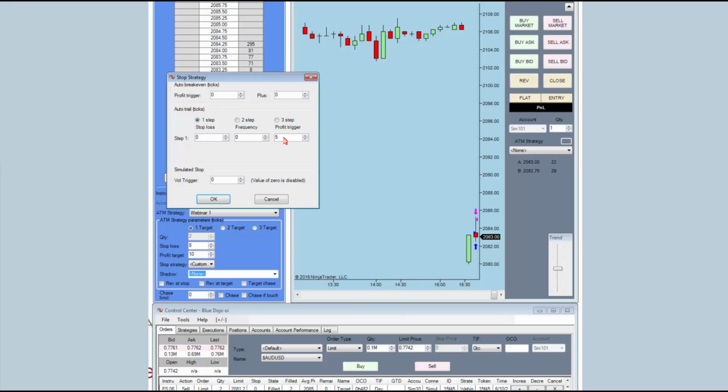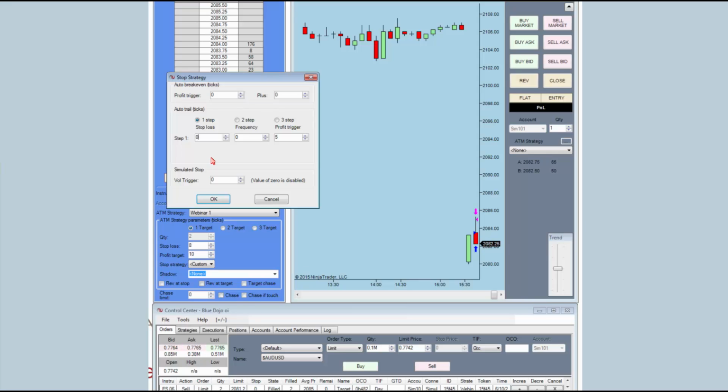The next thing that I think about is the first field. So I go from the third field to the first field. This is the stop loss field here. Now, this tells it how many ticks behind the current price to place the stop loss when it begins trailing. So let's say when we hit 5 ticks in profit, we want to start trailing 3 ticks behind. So that's where we would enter that 3. We would enter it in the stop loss field.